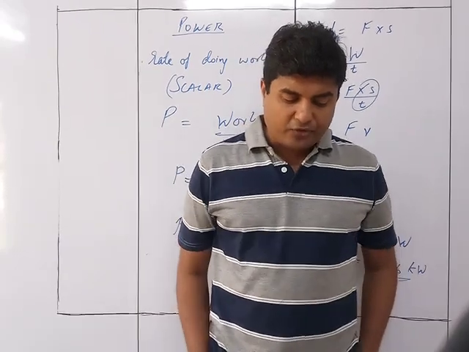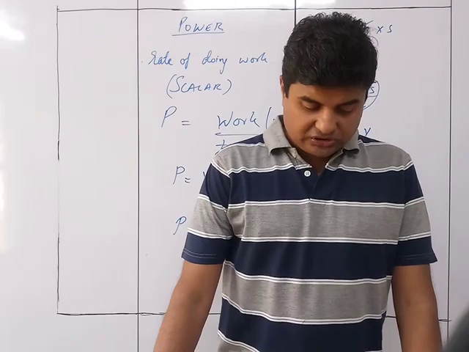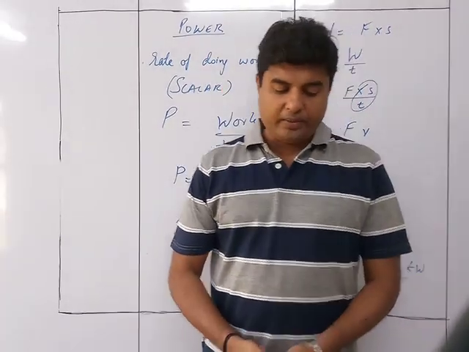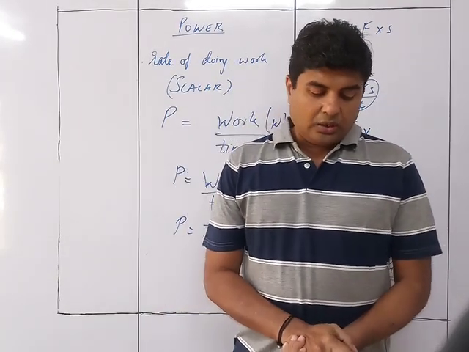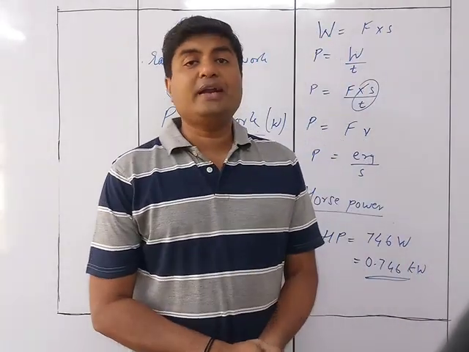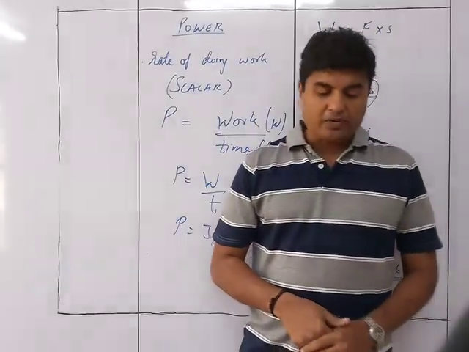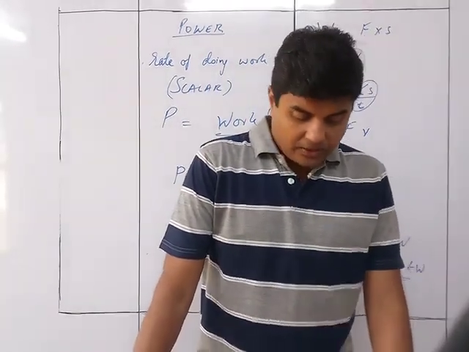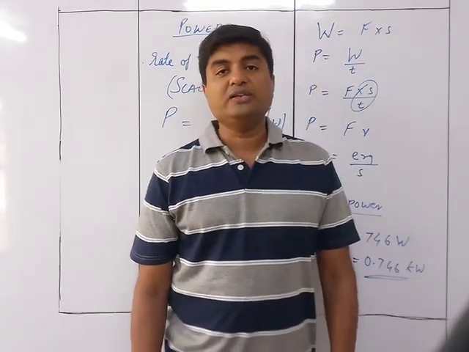Work done by a force is equal to the product of force and the displacement in the direction of force. Power of a source is the rate of doing work by it. Okay. Next, work done does not depend on time taken. Okay, it does not depend on time. Whereas power depends on the time in which the work is done. Third, SI unit of work is joule, whereas SI unit of power is watt.